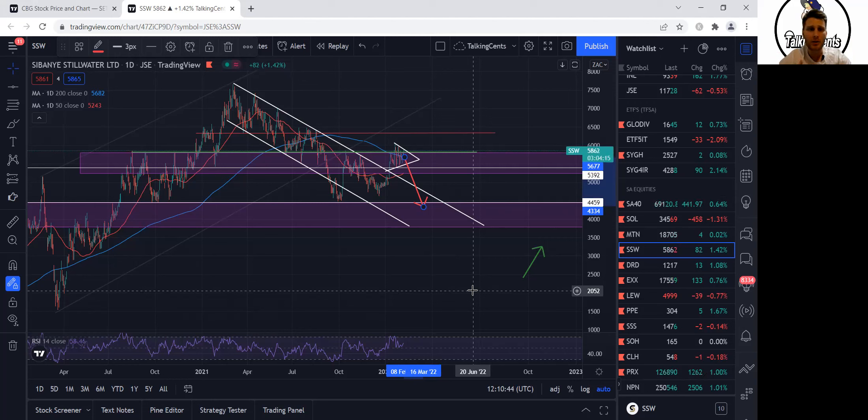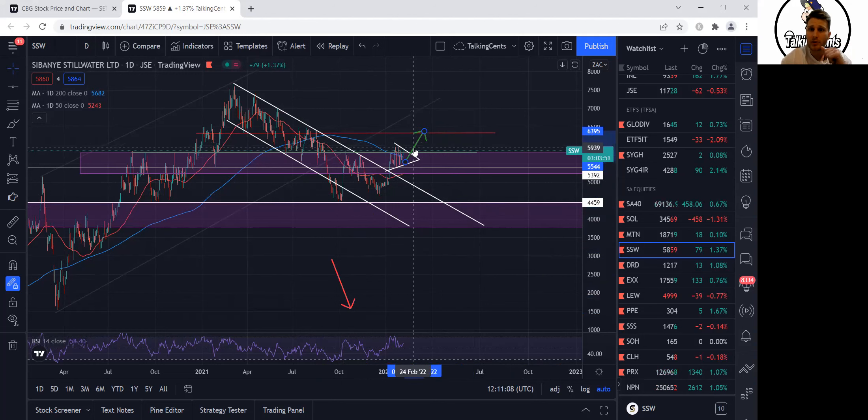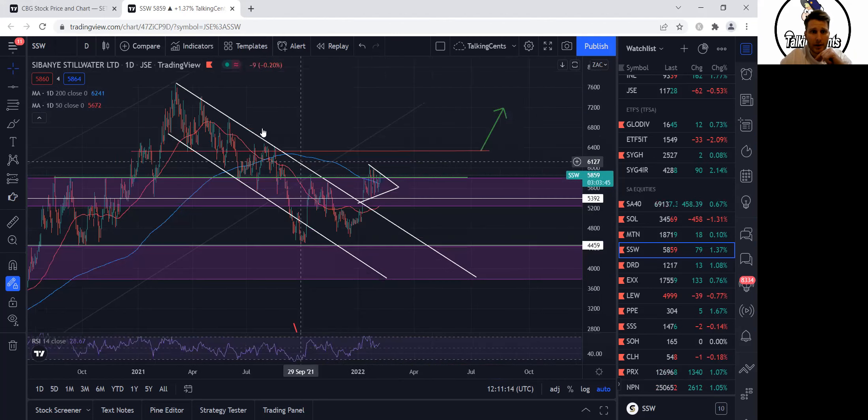At the moment I don't trade Sibanye — I accumulate in weakness because I believe this is a strong company. I might be a bit biased, but based on what I'm seeing on the technical side, it looks like it is consolidating and ready to bounce to the next resistance zone. It's consolidated from that heavy run up over 2020 into 2021, gave some of those gains back — just digesting the move it just went up on. And now it's finally broken out of that downwards channel. We can see we had a retest back onto that breakout zone of 54 rand.